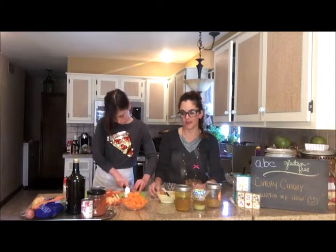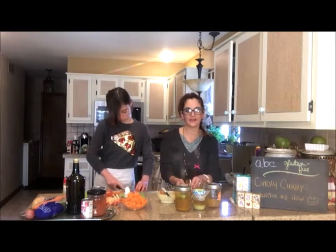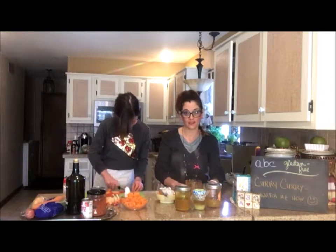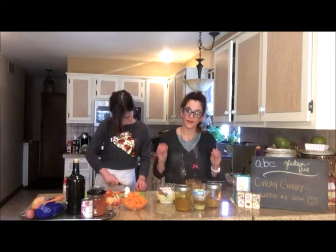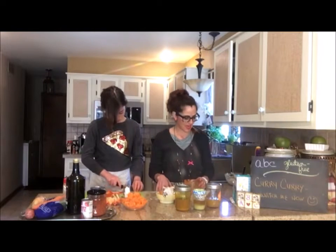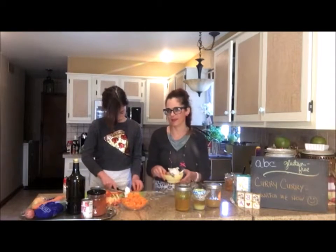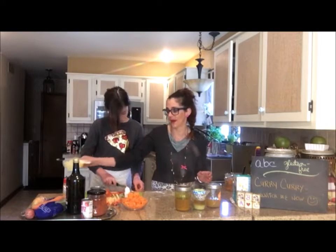It's almost like a sofrito, kind of. And curry is in all different versions, all different types of nationalities, except for Italian. So the fact that we're doing it today is very, very funny, but we are doing it for a purpose because it's National Curry Day. I think it's National Curry Week, if I'm not mistaken. That would be really funny, a whole week of curry. My kids might like it, but I wouldn't be so happy.